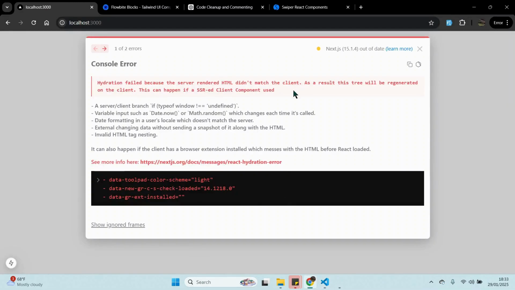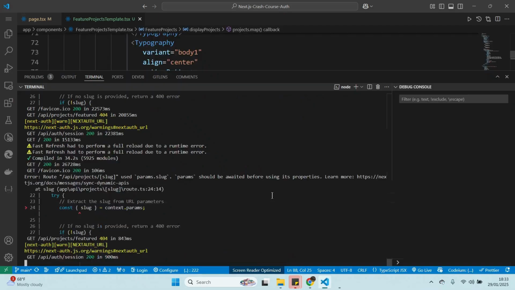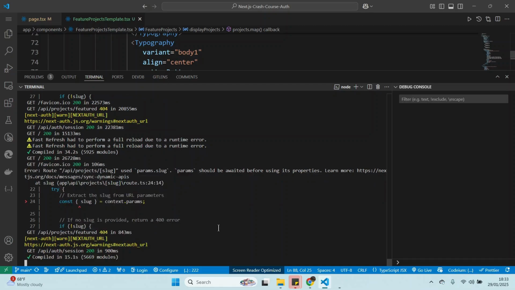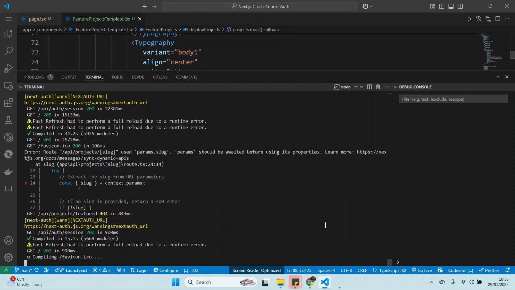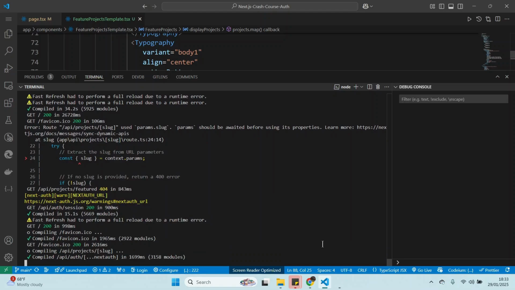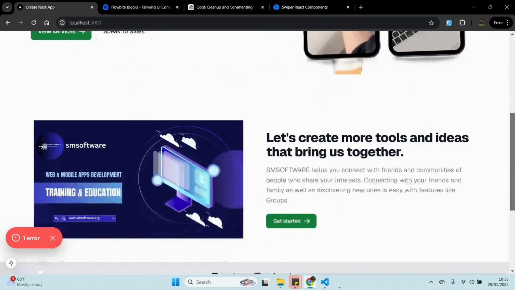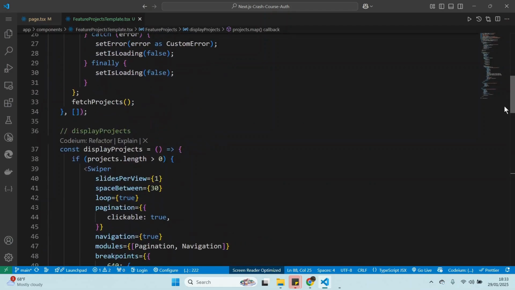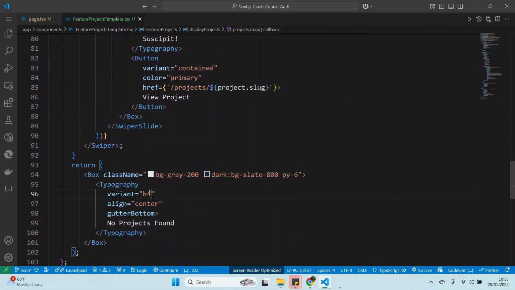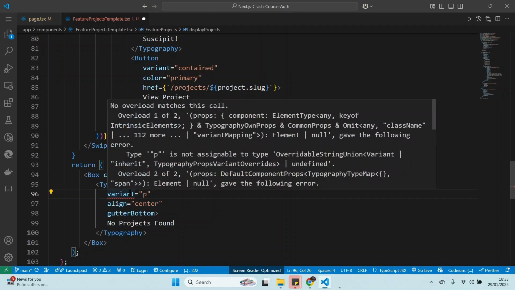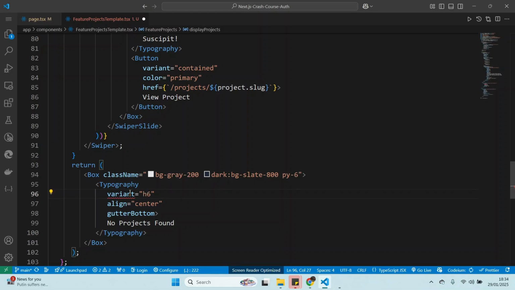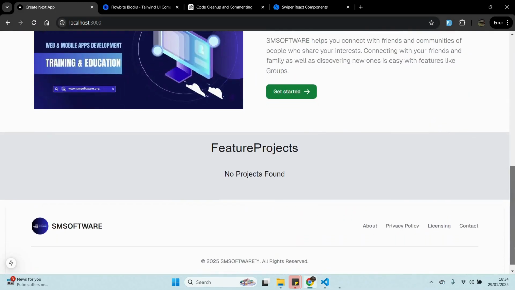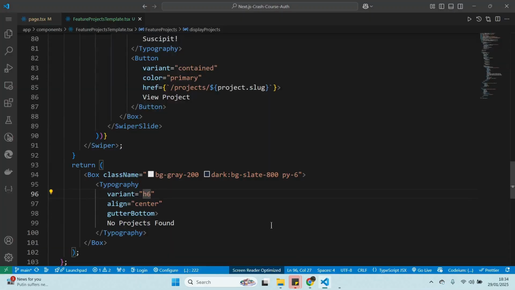So if you save that, let's see. Just give it time to recompile. Okay. Let's check. Right. So now if we go back, no project found there. But here, this could be H6 or just paragraph. I say P. Is it correct? I don't know which one is correct for this one. The default is a paragraph. You can keep the default or that one. All right. So this is what we have. So we don't have projects.